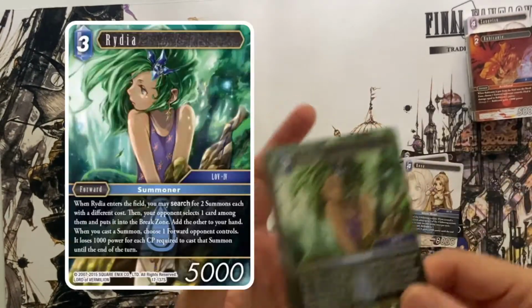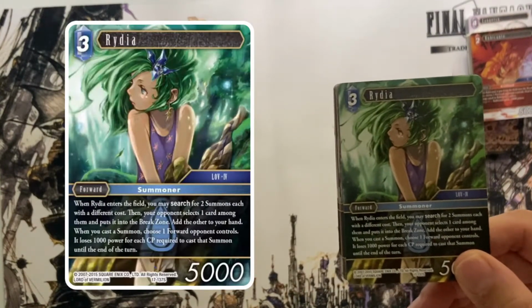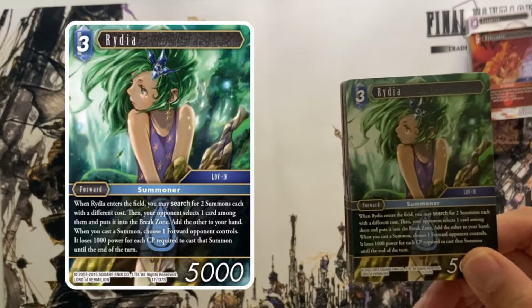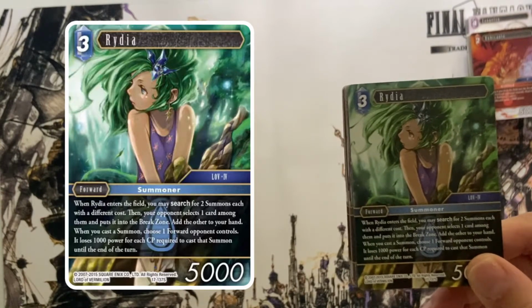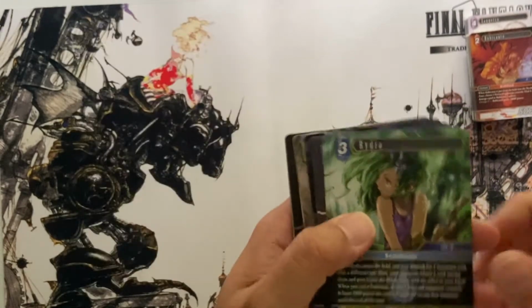When Rydia enters the field, you may search for 2 summons, each with different costs. Then your opponent selects a card among them and puts it into the break zone, and you add the other to your hand. When you cast a summon, choose a forward your opponent controls. It reduces by 1,000 for each CP cost required to cast.